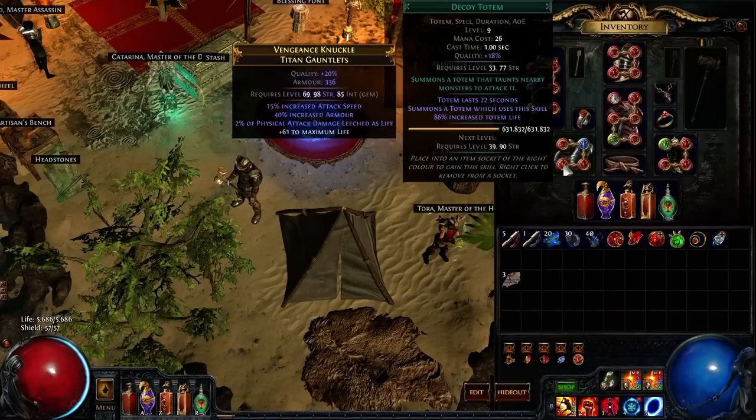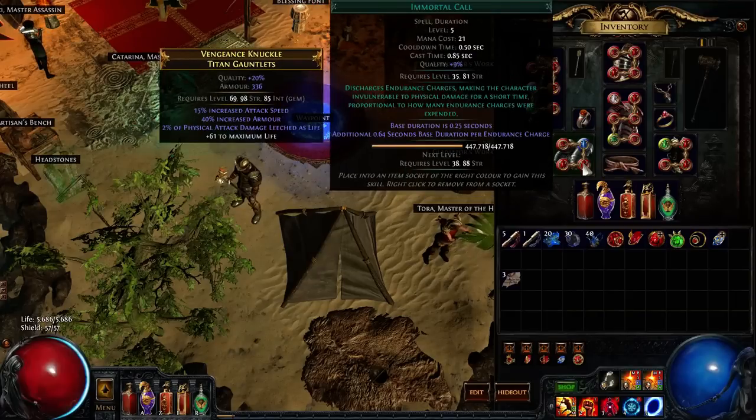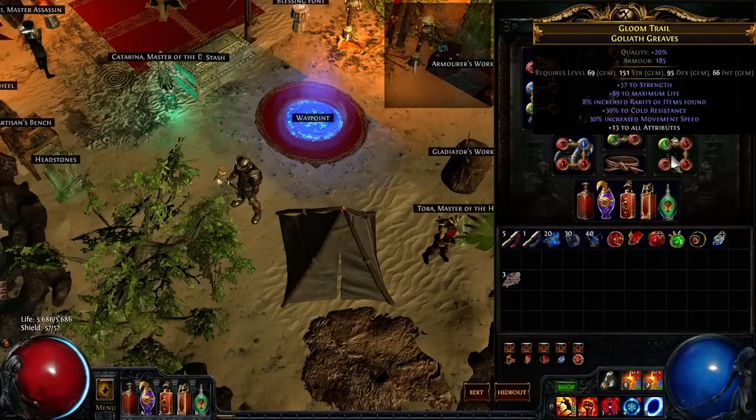And I got a Decoy Totem. So, like I said, I need to have a lot of cast when damage taken stuff, a Decoy Totem, Enfeeble and all that stuff, otherwise you don't survive with this build. Because I don't have a million armor, I don't have a million HP, it's a DPS build, because I like to do DPS. So therefore I got it. Once again, cast when damage taken, Enfeeble, Immortal Call and Decoy Totem. Okay, for the boots, straight on.